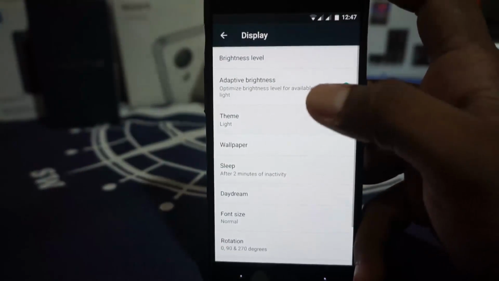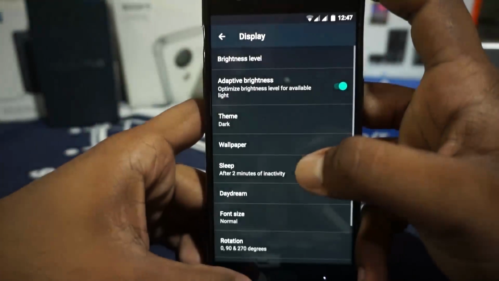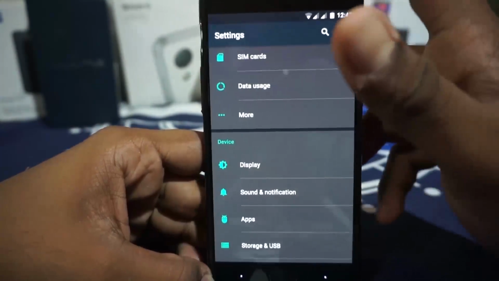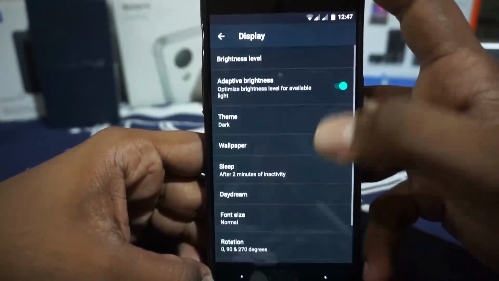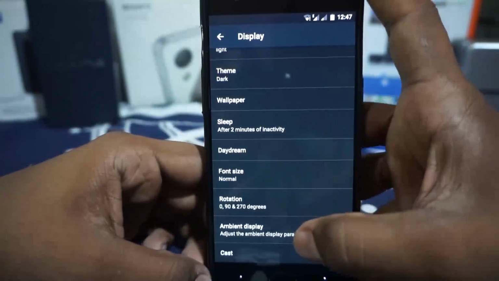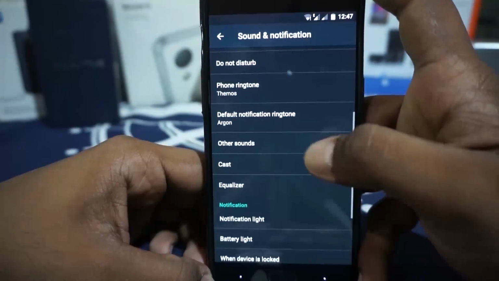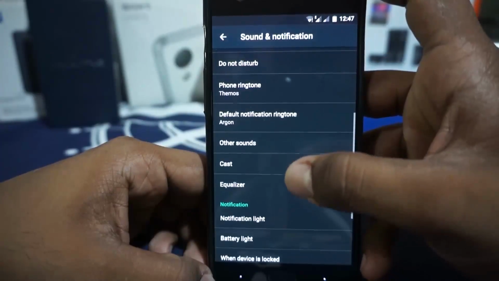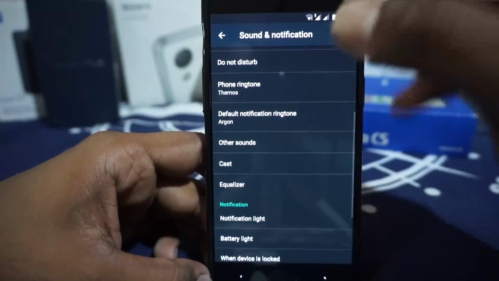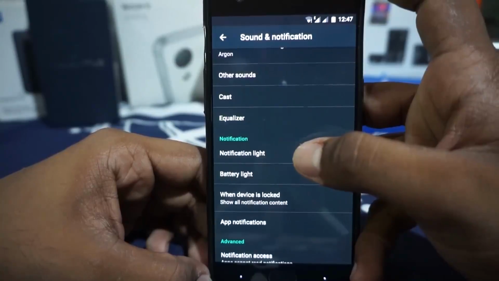So in the display settings, you do have a two-tone theme option, which is light, which you just saw, and you can have dark for slightly better battery saving and slightly better aesthetics if you are into dark themes. So you do have that. You do have a font size selector, which is a slider, which is amazing. Ambient display can be enabled here. In sound and notification options, you do have all the options which you would expect. The sounds and all that can be customized. It does have an audio effects equalizer, so you will be able to change a little bit of your tones and sounds, so that is also really nice to see.